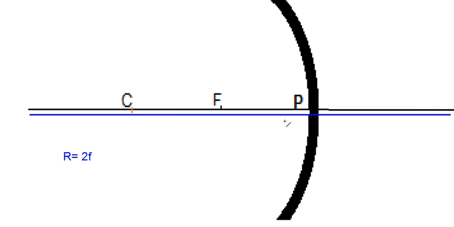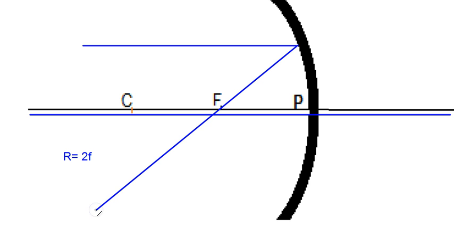Any ray which is parallel to the principal axis, after reflection is going to pass through F. Remember this. This is the first important point which you must always keep in mind. Always make this diagram with a very sharp pencil and use your scale very intelligently. So a ray comes parallel to the principal axis, and after reflection it passes through F.